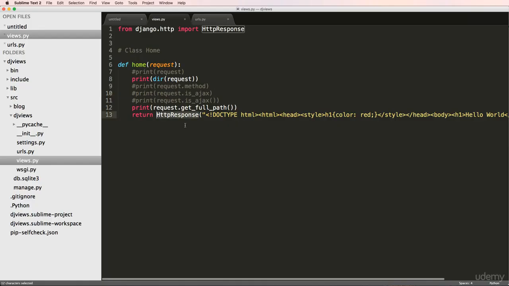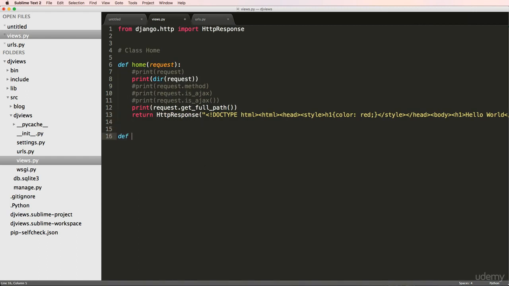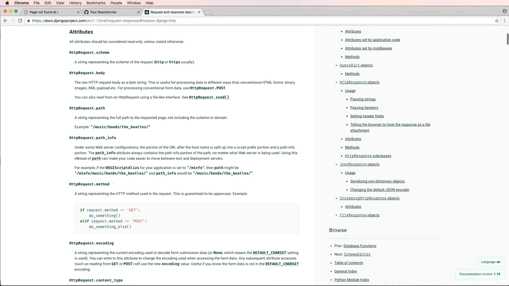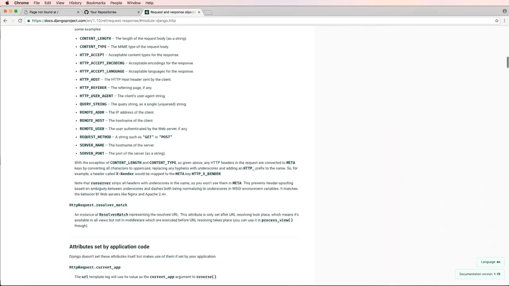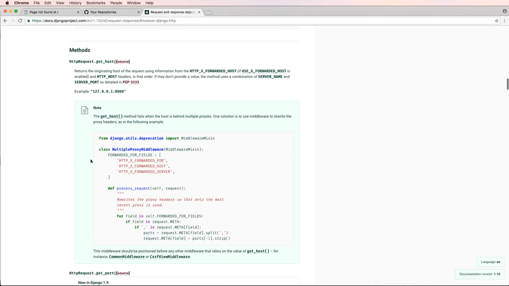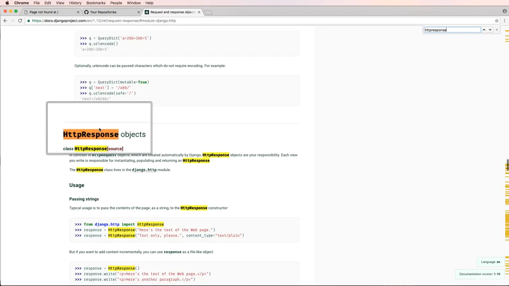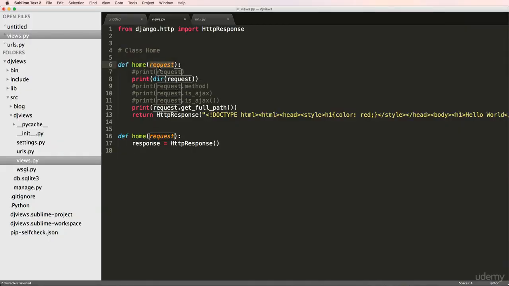We already logged in here, this HTTP response here, but we can actually be a little bit more dynamic with it. So I'm going to remake the home function, and I'm going to say the response is equal to HttpResponse. This is actually creating the response. So I can change all sorts of stuff inside of this response by looking at the things not in the request, but in the response itself. If we search for HTTP response, we will get down to HTTP response objects versus the request objects. The request objects are what's coming through on this module itself. This is a response object.